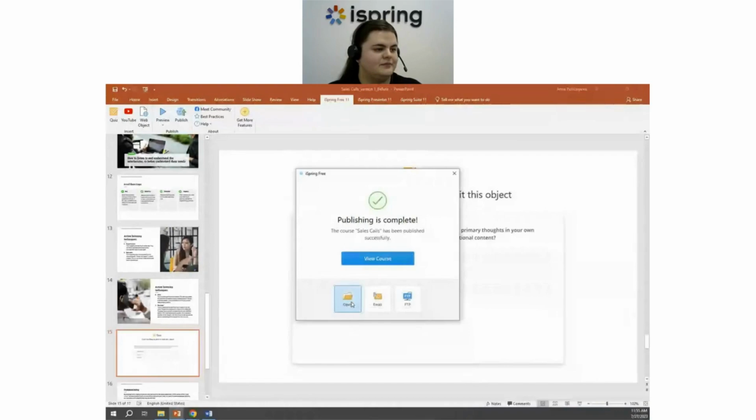When you select LMS, it will just create a zipped archive on your computer, and that's it. It will not automatically upload anything anywhere. No, we don't do that. It will be on your computer.